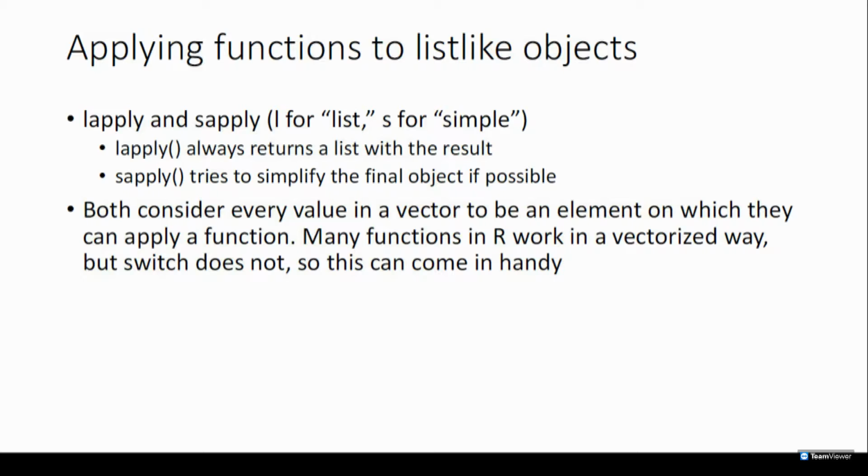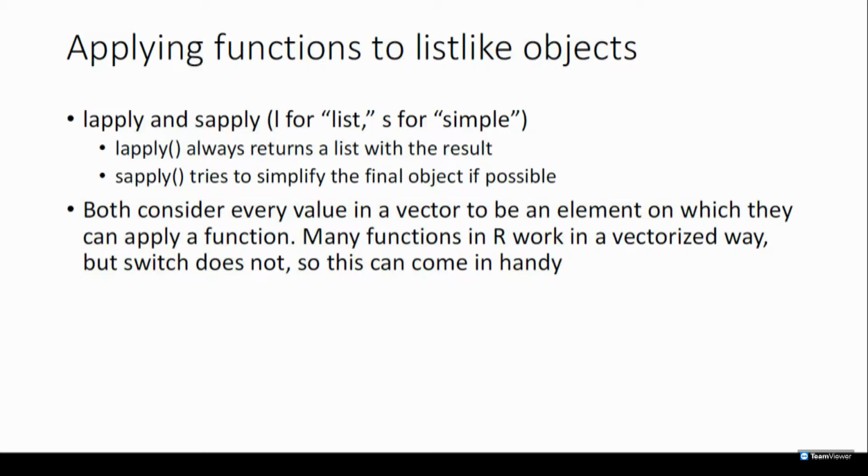list as your output, then you use lapply. And if you just want a simple vector of objects to be returned, then you will use sapply. So both essentially work the same, but they only differ in what you want to see as the end result. It's a different data structure. It's the way it returns. Other than that, everything else works the same for both these functions, lapply and sapply.